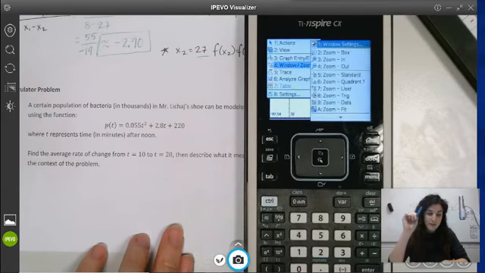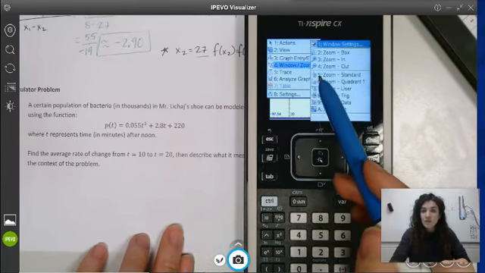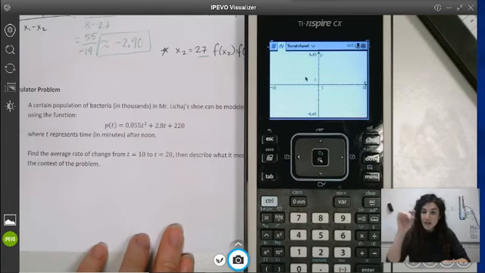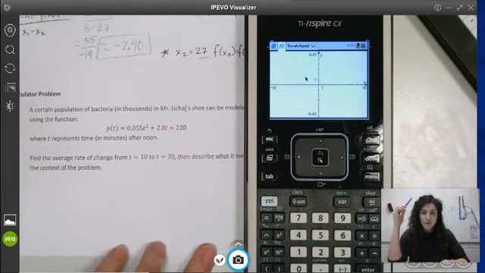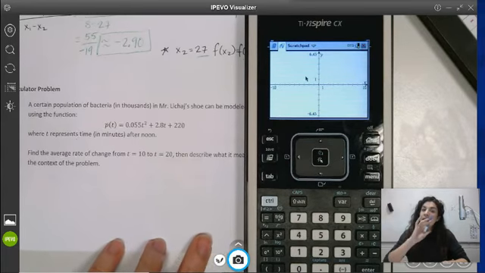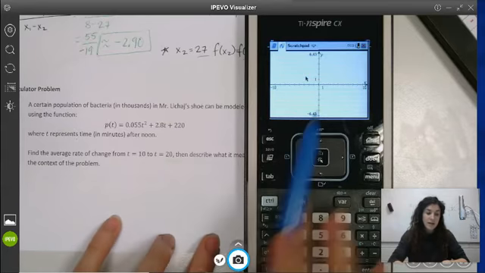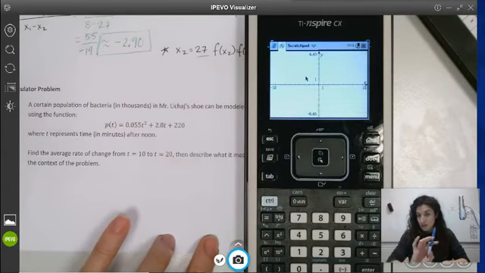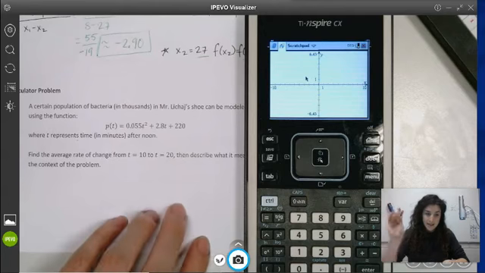TI-84, guys, there's a spot that specifically says zoom on those top options. And so you can do this as well and go to that zoom. And I want to go to zoom standard. There is a zoom standard for TI-84s as well. I think it's if you go all the way down to the bottom, or I don't know exactly how far, but there is a zoom standard for TI-84s. Now I'm in a place where I'm looking at a nice basic graph. So it's nice to start off with a clean blank slate.